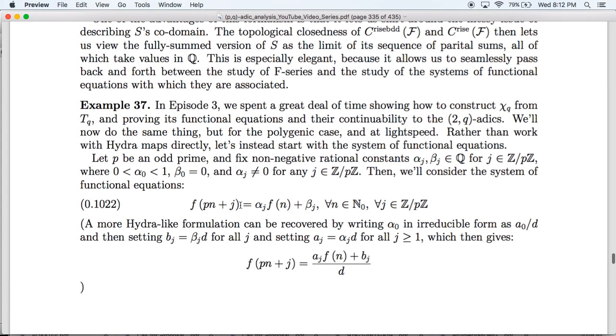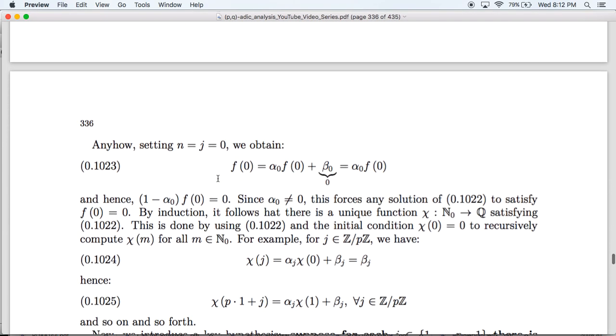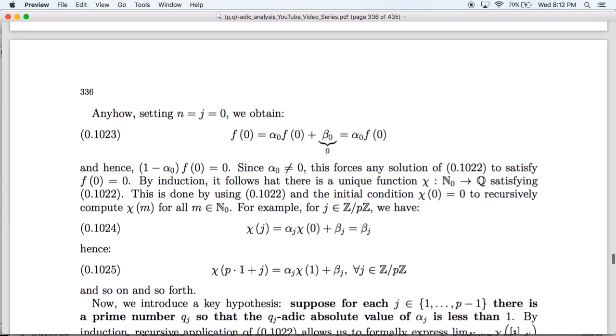And the way you do it is recursively. First, we know f of 0 is 0, so then we figure out f of 1 by evaluating this when n is 0 and j is 1. Then we figure out f of 2 when n is 0 and j is 2. And for every j in this set, we figure out values of f of 0 to f of j by considering j and with n equals 0. Then we consider this with n equals 1 and j varying, then n equals 2, j varying, etc. And that will build up our function completely recursively. Yeah, and so again, there's the example.